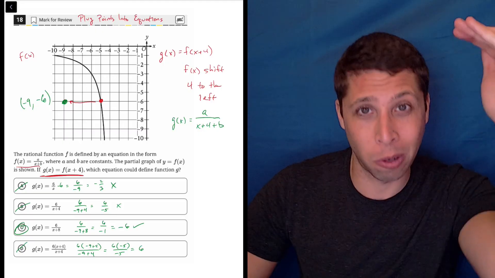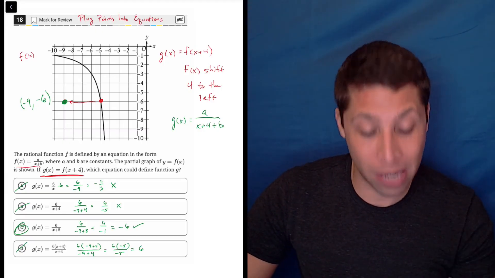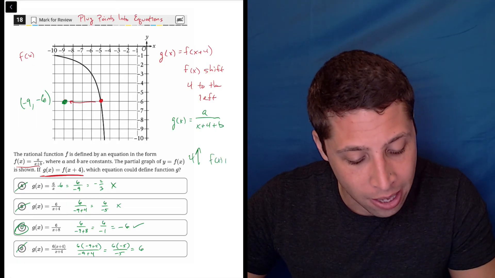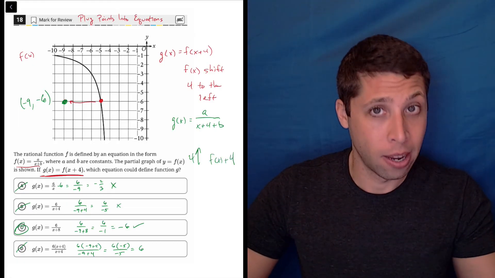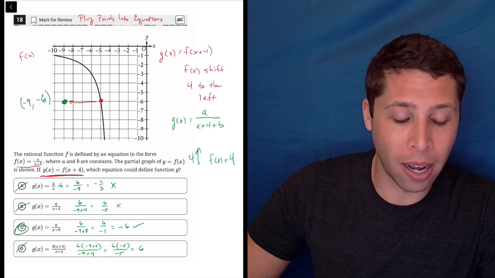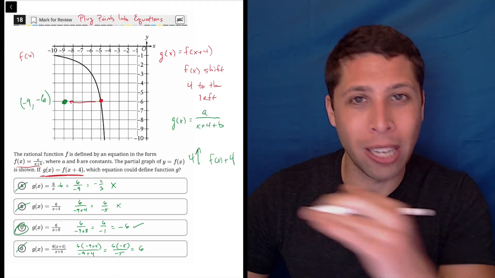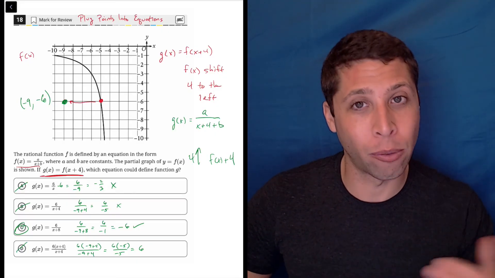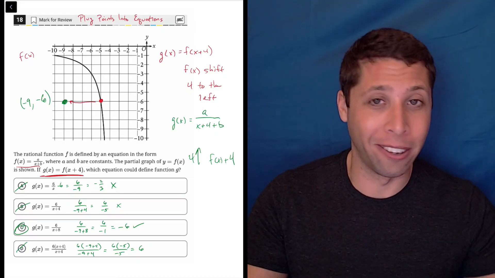Normally, the easier ones are when it moves up and down. That would be if we had the shift up of four, when we have f of x and the plus four is outside. That's more common. That's probably more memorable for you. But they are asking about these left right shifts more. So get comfortable with them, memorize them. And when they come up, you can recognize what to do pretty quickly.